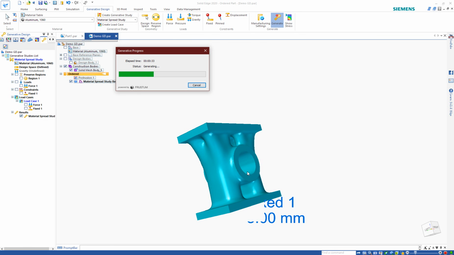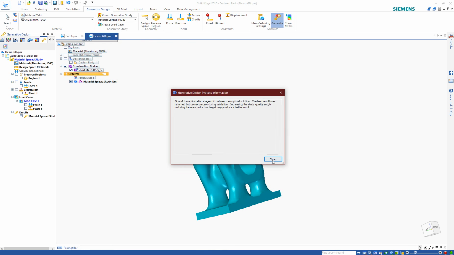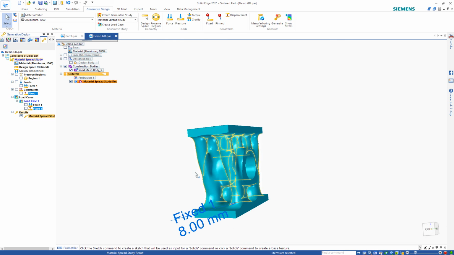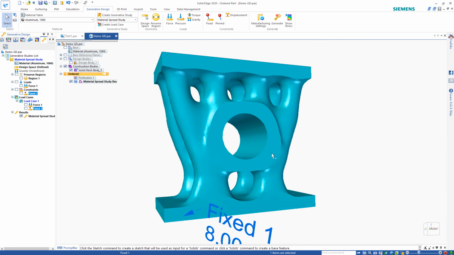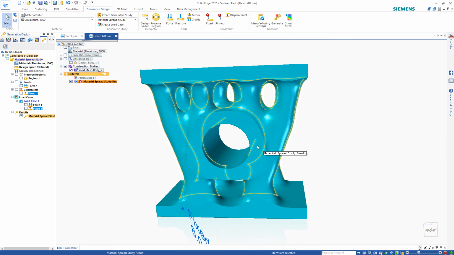We did some more study cases with this generative design function online. Maybe we can find you some links, but there should be a lot of different studies and cases available already. Okay, so now you see it gives you more branches and the material is spreading out more in the space.